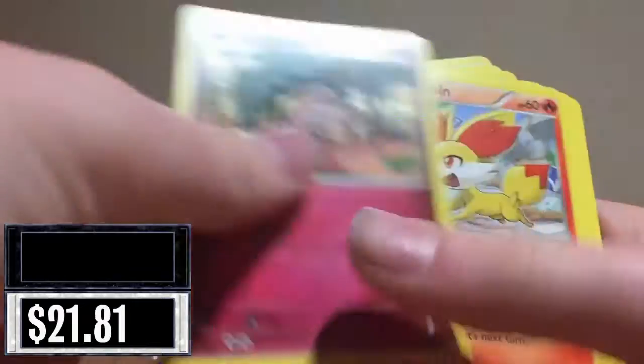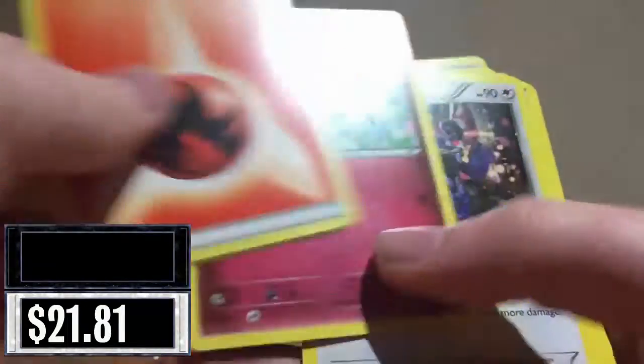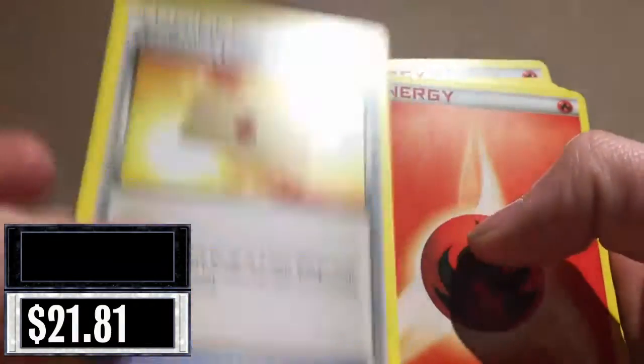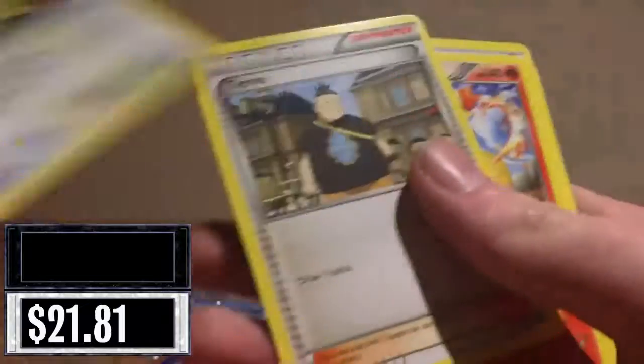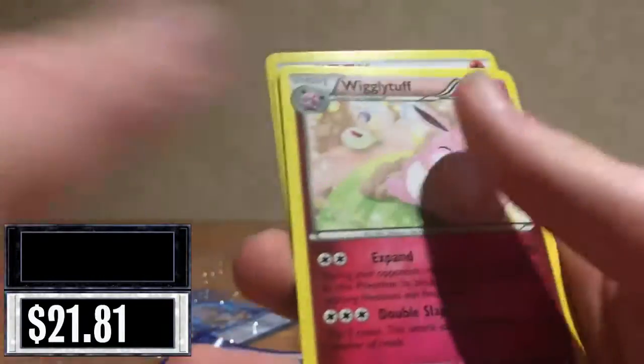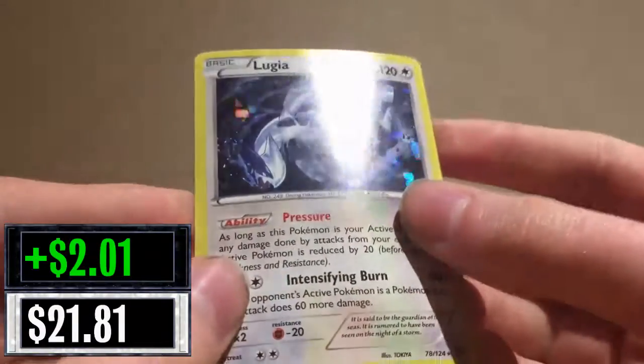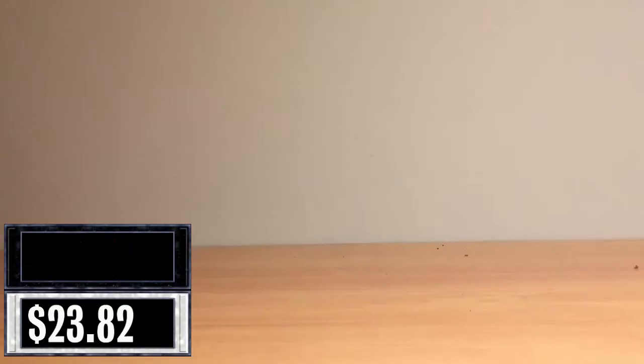I know there's no GXs in this theme deck, but I just wanted to buy another theme deck, that's why. So I skipped one. Okay. Treasure's letter, alright. Finally we got a Gia card. It looks really shiny, I guarantee.